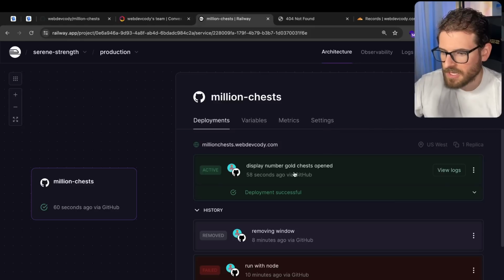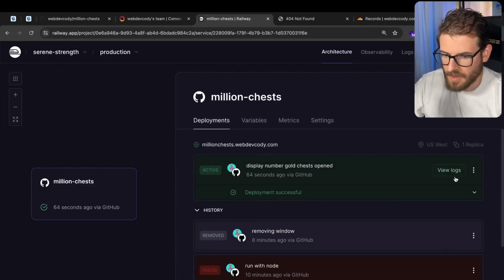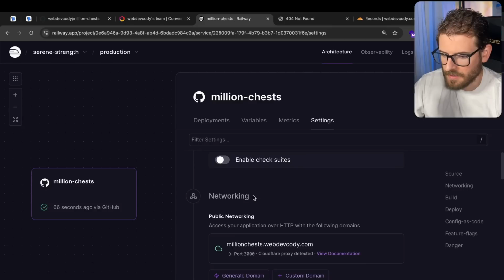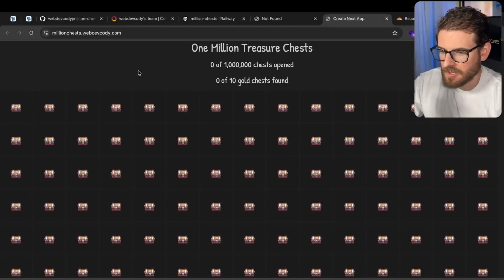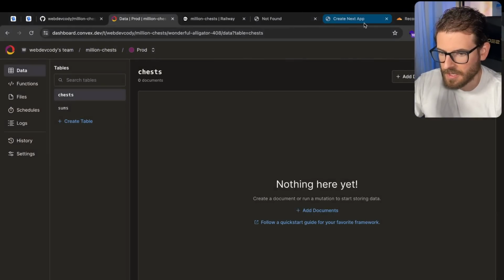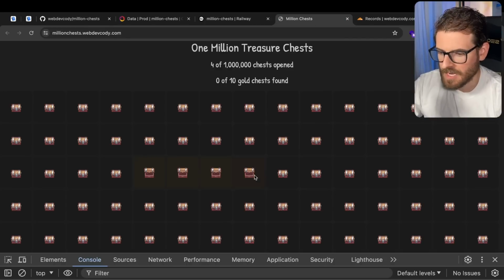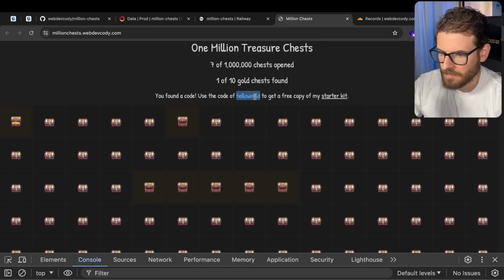All right, we have a successful deploy. Let's first go and see if we can access this. Let's go to settings and click on this link. All right, there we have it. It is fully running and it's in production. If I go to production over here and start clicking on these chests, cool. Now we can open up some chests. Let me make sure that if I click on index 0, the code pops up.